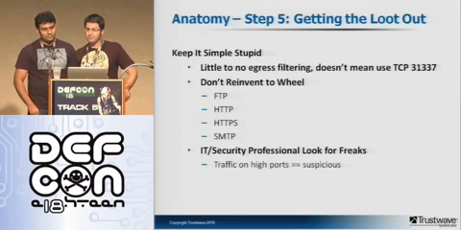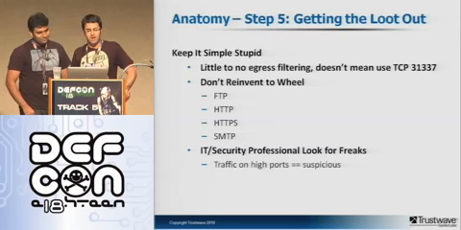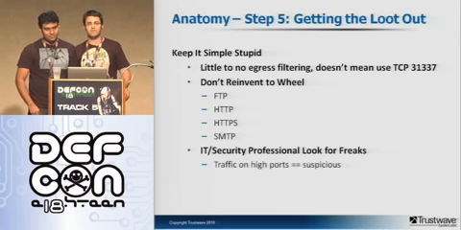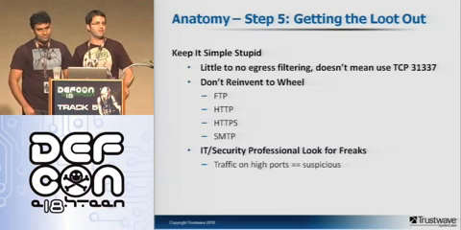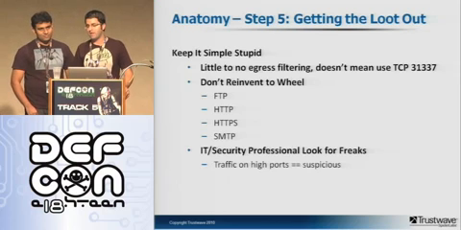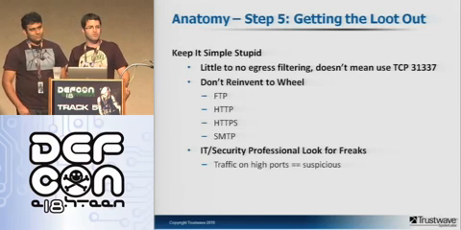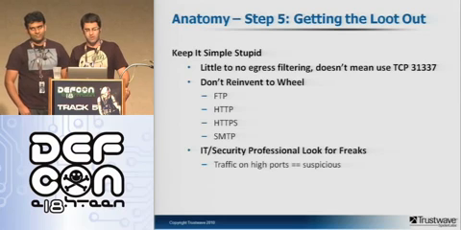Then getting the loot out. Basically, once you try to get the data out of the environment, most of these environments have little to no egress filtering. So you don't have to worry about it being limited to, say, port 80 or 443. But that doesn't mean use 31337 as the port you use to send that data out. Don't reinvent the wheel. Use what's commonly available, common internet protocols.